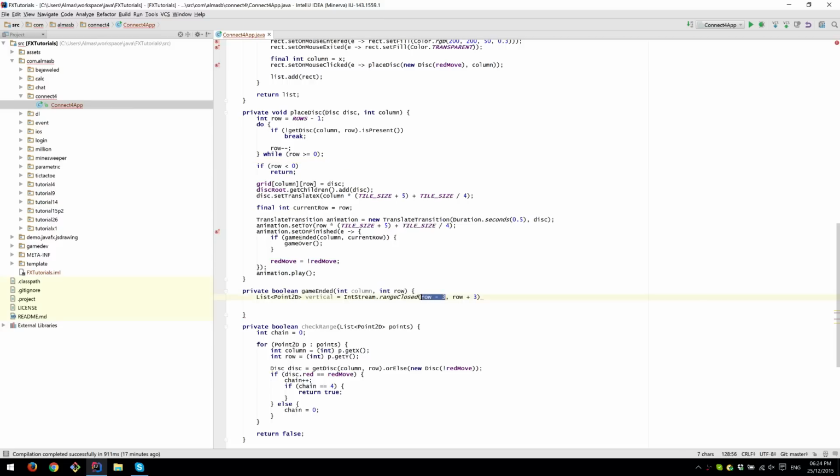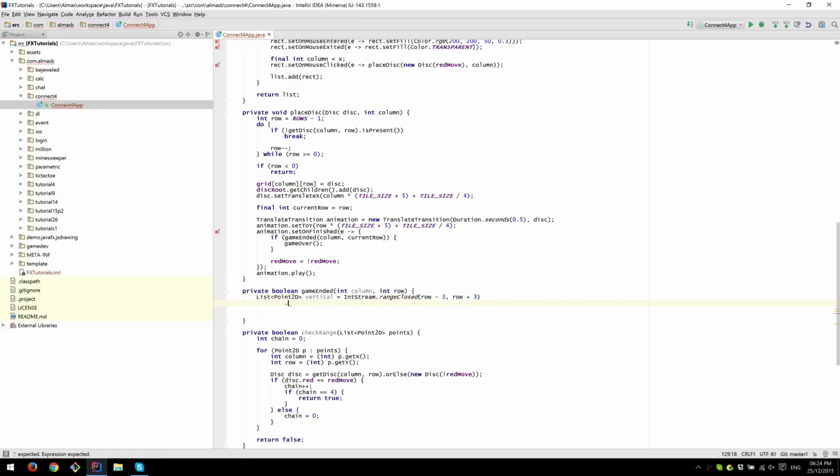Because we can create a chain of 4, we need to check up to 4 values in each direction. But we include the disk that we added, so it's not 4, but it's 3. Range closed, so we're actually including this as well. We need to now map to object, which is a point.